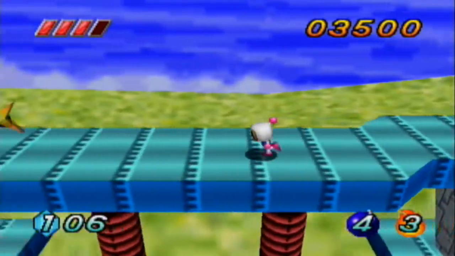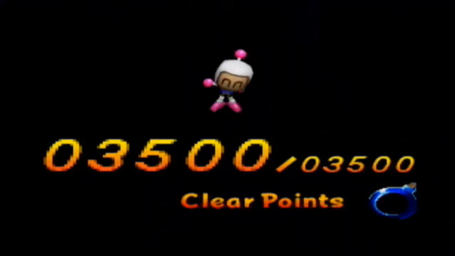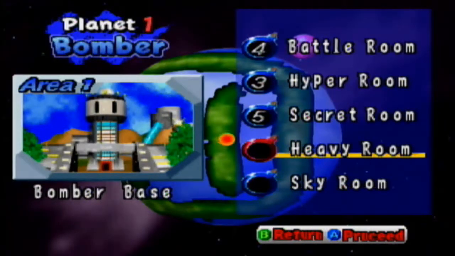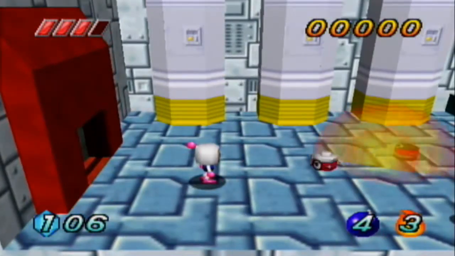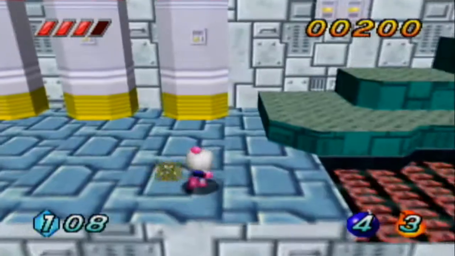Okay, I think 3,500 was the exact amount you needed. Yeah, alright, 5 points, that's what I've been trying to get. Alright, so far it's been 4, 3, 5. Alright, let's go to the heavy room. Alright, this is an interesting level. I hate these guys so much, they're so creepy. You gotta hit them. Okay, never mind. Yeah, never mind what I was gonna say.